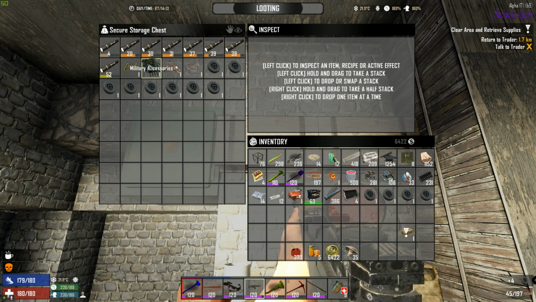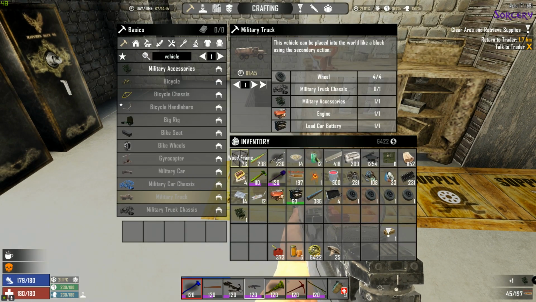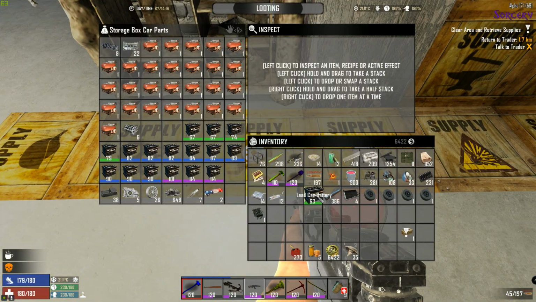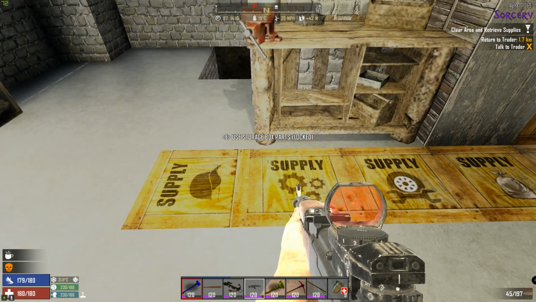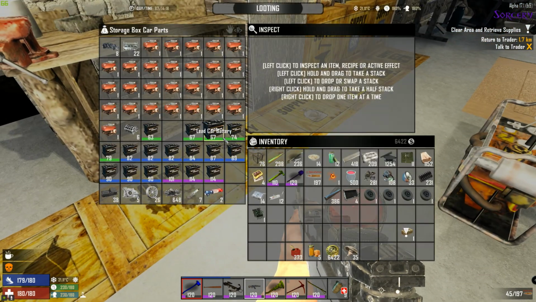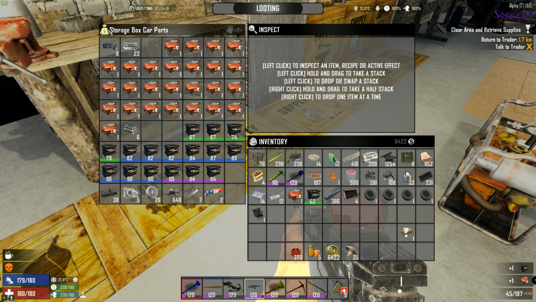I have wheels. Oh, I have the accessories. I made them. Okay. So the accessories don't matter, and this is the one that takes engines and... Again. The accessories I have. I do need the engine and the battery.